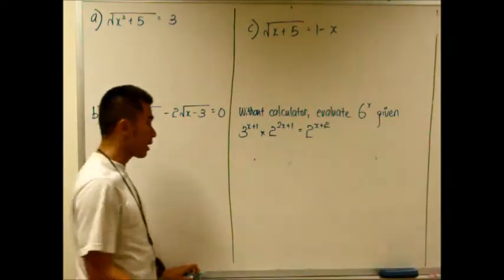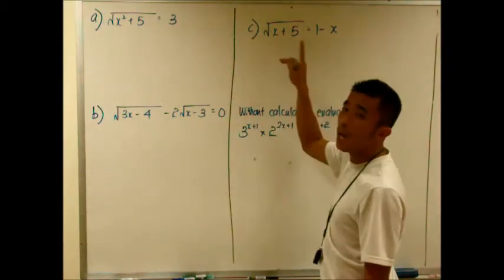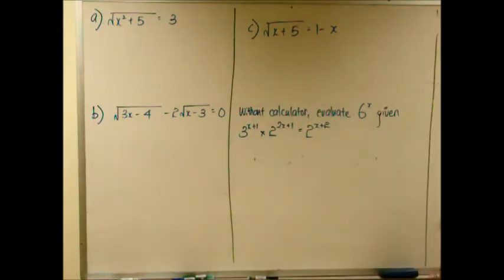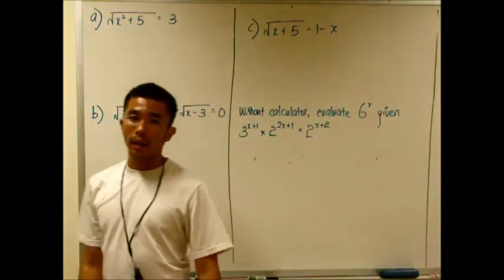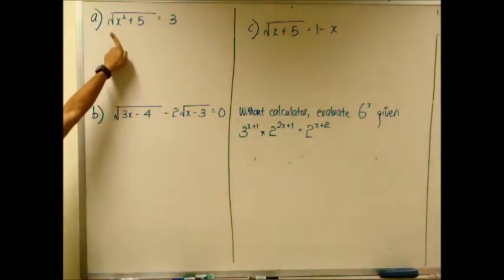Alright, I would like you to channel your attention over here to these three parts A, B, C. How are we going to solve and find the unknown value? Okay, take a look at part A. What is the obstructing factor? There is a root term over here. I'm not able to solve it.